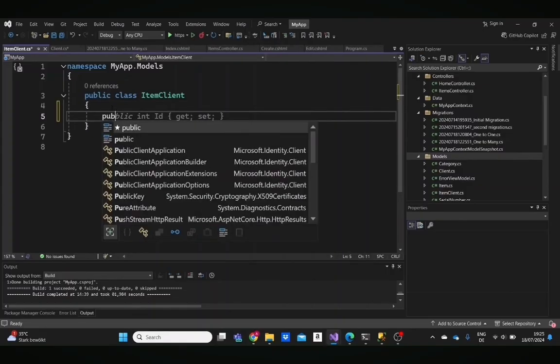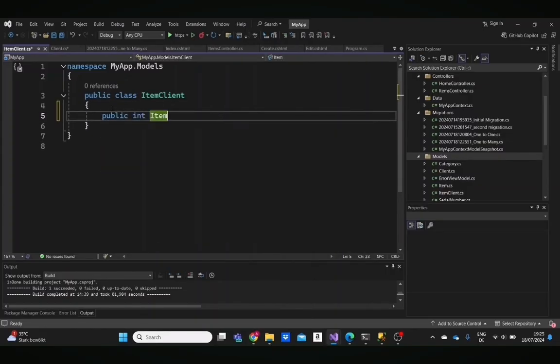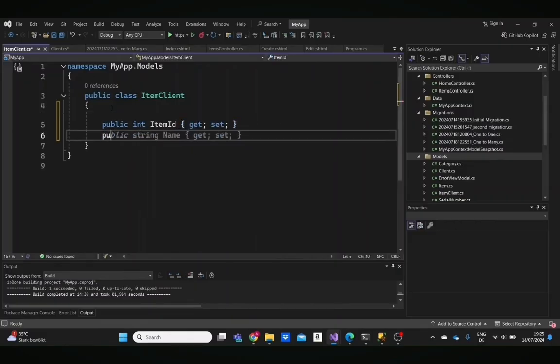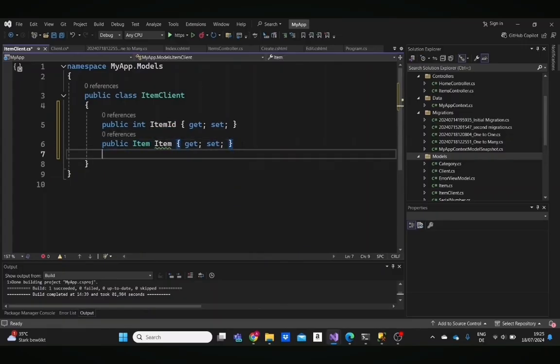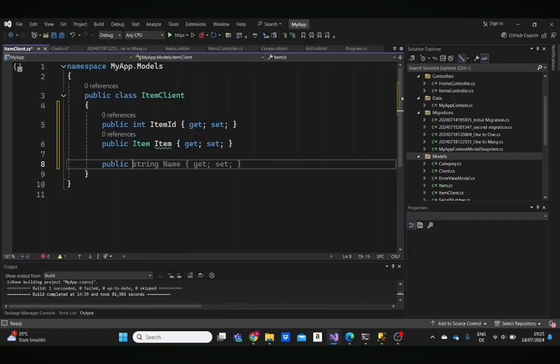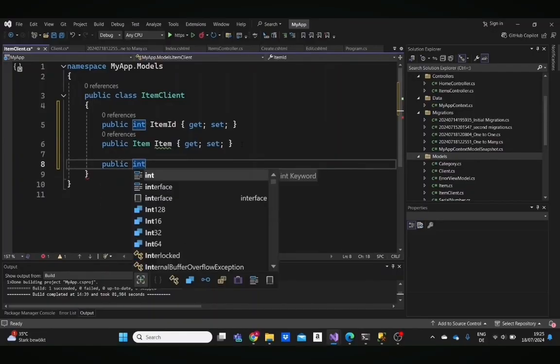For this reason, we are going to need firstly a public int ItemId property to connect to the item, and of course an item property named Item. So basically, using the ItemId, this ItemClient model will be connected to an Item model. And the same thing will happen also for the client models.